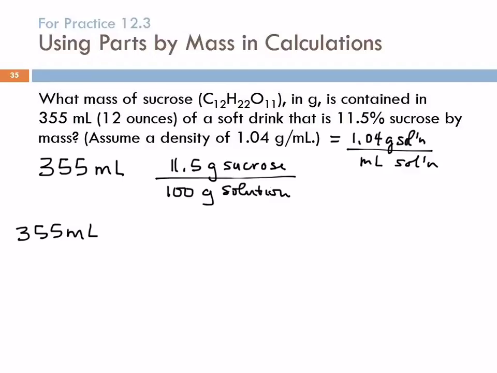And what am I trying to get to? Grams of sucrose, right? So I'm going to figure out my path, how I'm going to get there. And that's going to be based on available conversion factors. Well, I need to get rid of milliliters. Well, this density would allow me to convert to grams of solution. So I could go from milliliters to grams of solution. And then this percent is grams of sucrose per grams of solution, and so using that, I can go to grams of sucrose. See how that works?